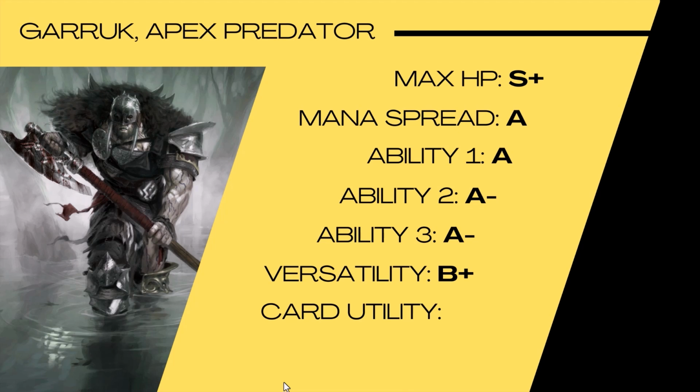Card utility. He doesn't do a lot to make your non-creature cards more effective. His abilities more just help to clear the board for your creatures to go ahead and beat face with. He does make creatures better, especially the bigger they are, the better they are. If you can find creatures that are fairly low cost, but they pack a lot of power in them, then I think his abilities can really do a lot for you in that regard.